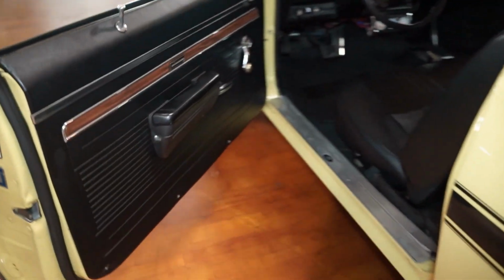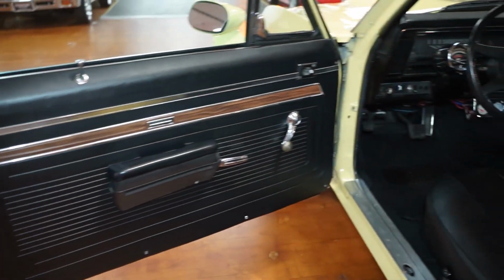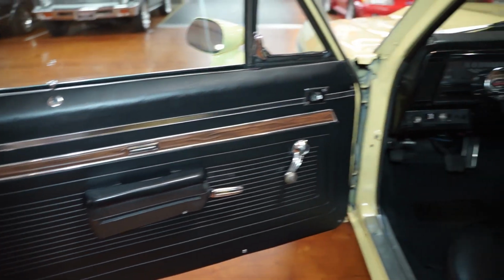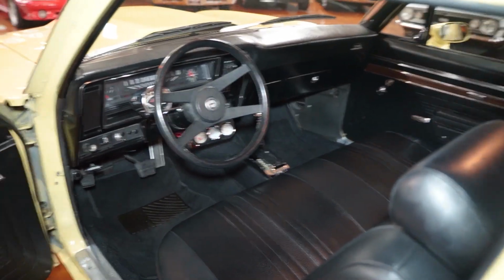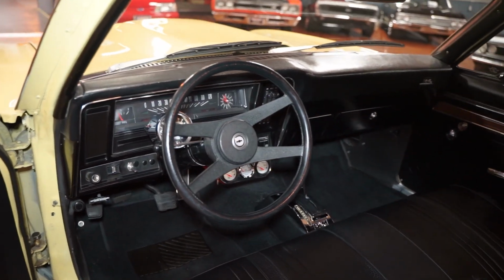Very nice inside the door jambs, nice and clean. Nice fresh new rubber seals on it. Door panels themselves are nice. Molded type armrest the way it's supposed to be. Bench seat with an aftermarket automatic shifter for the 350 turbo that's in this guy. Old design, looks like a Suntac that's in the vehicle.